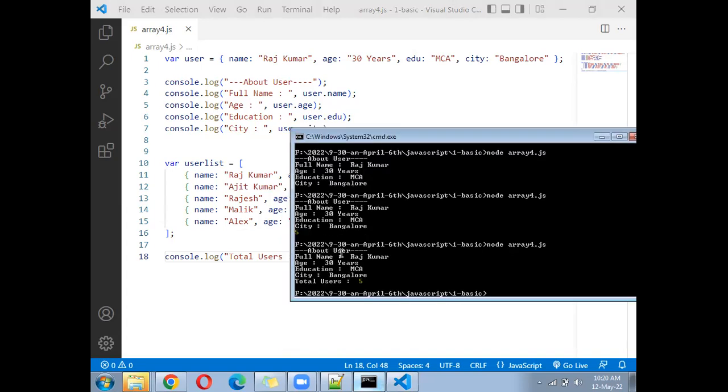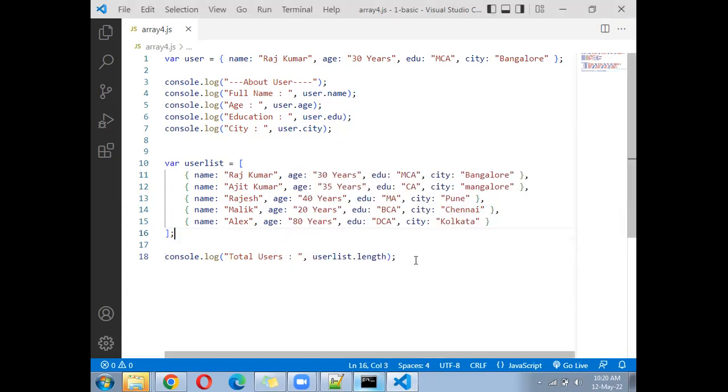Now let's come. You have to run the loop now. So how many objects we got inside? 5. And we kept inside one square bracket. So this becomes an array. Array of objects.